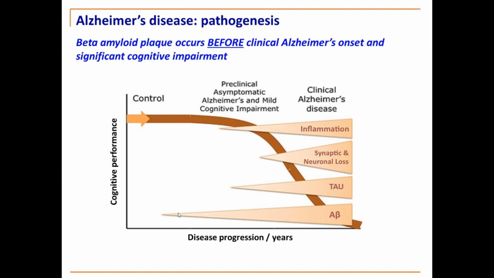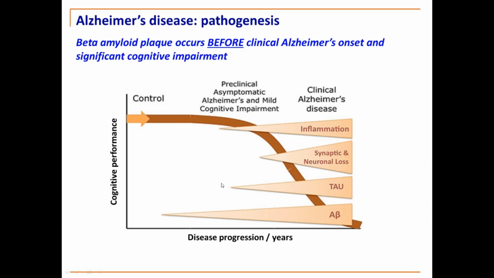And if we're looking at the time scale to this, remember that the pathogenic pathway I was showing you is a very, very simple version of what's happening. There are huge numbers of mechanisms proposed and known, or theoretically known, going on. But it seems that the beta-amyloid plaque accumulation occurs before clinical Alzheimer's onset and before significant cognitive impairment. If you take a look at this diagram, you can see that the beta-amyloid formation comes on much earlier, and your cognitive performance is absolutely fine for the early stages of this.